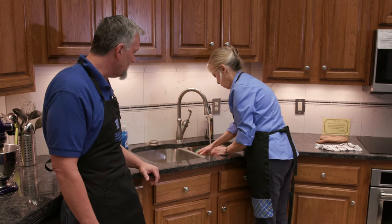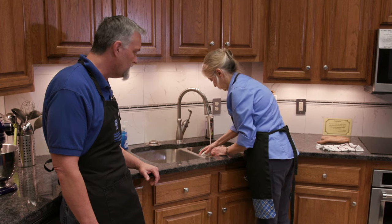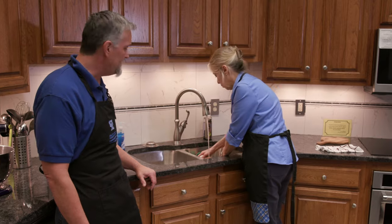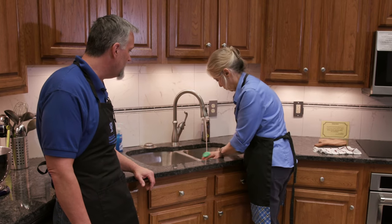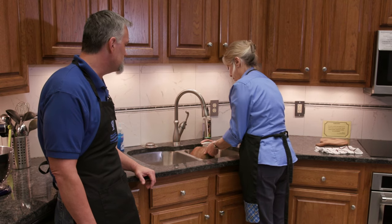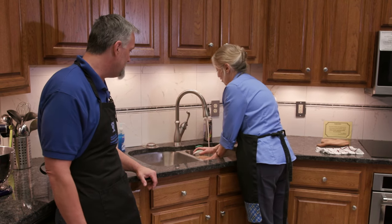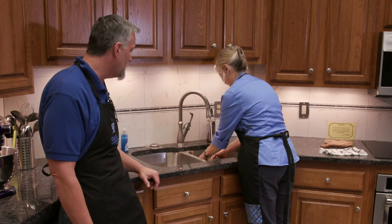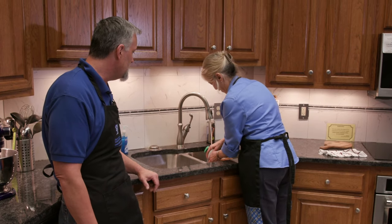One of the things that a lot of folks ask about is, do they have to be refrigerated? They really don't have to be refrigerated. You're not going to hurt anything if you refrigerate them. But this is a throwback to the way food was preserved long before we had mechanical refrigeration. We really only had mechanical refrigeration for around 100 or so years.